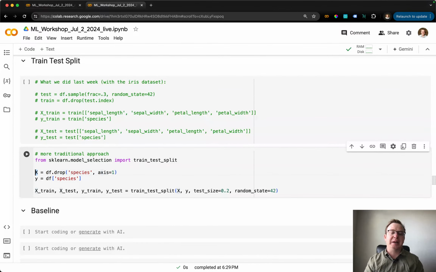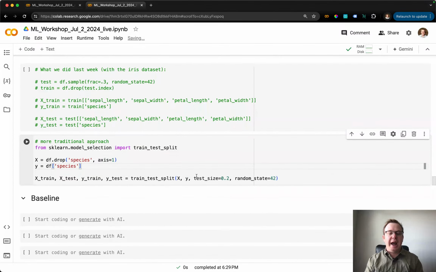That's why this uses a capital X, because in linear algebra, a matrix is represented with a capital variable, whereas a single row, single array of data, a vector of data, is represented with a lowercase variable. And then we're going to use this function from scikit-learn called train test split, to split it into X train, X test, Y train, and Y test. And if you are like me and have a hard time remembering the order of these variables, remember that X comes before Y, and you always have to train a model before you can test it, before you can do that validation. X before Y, train before test.